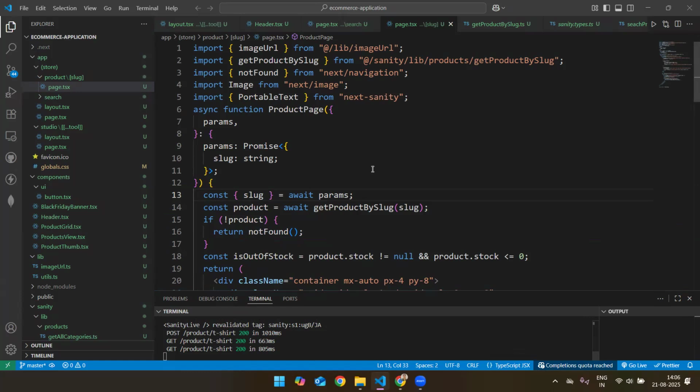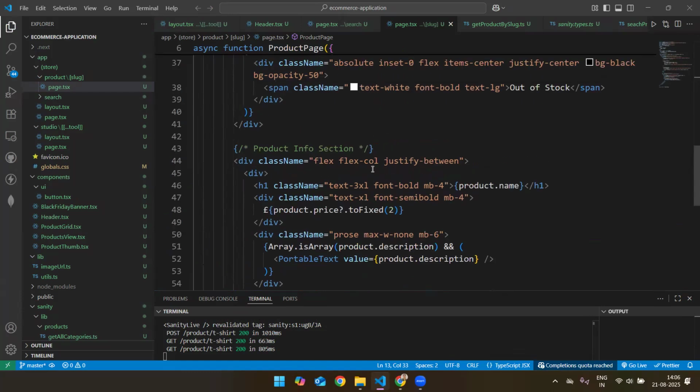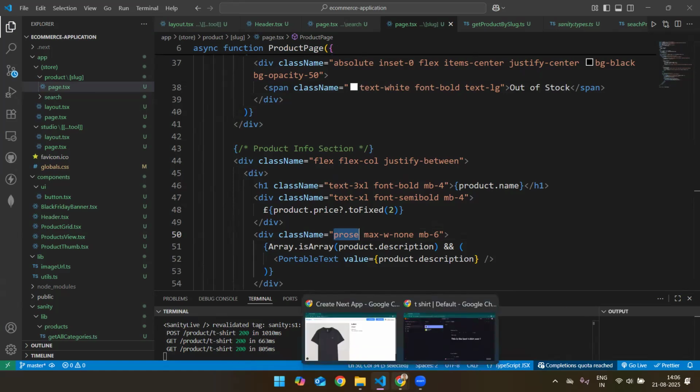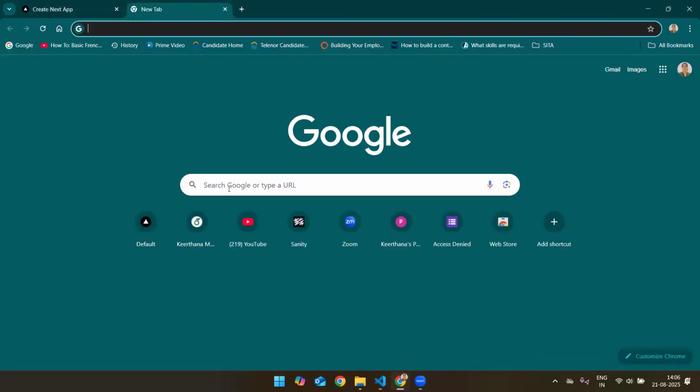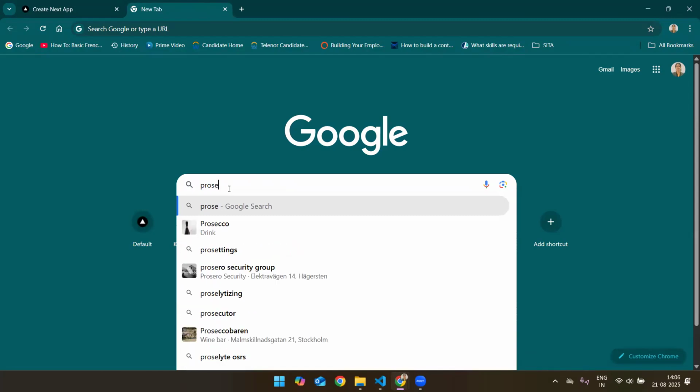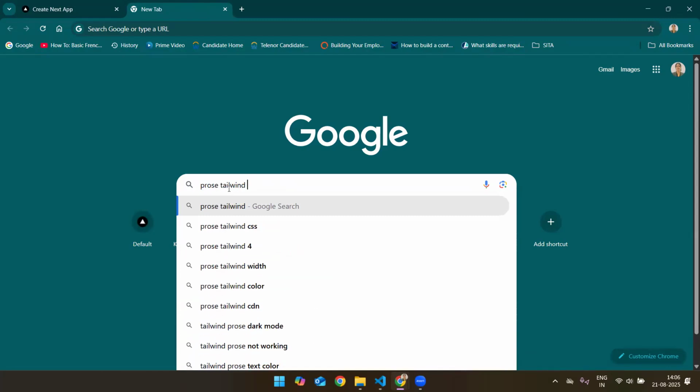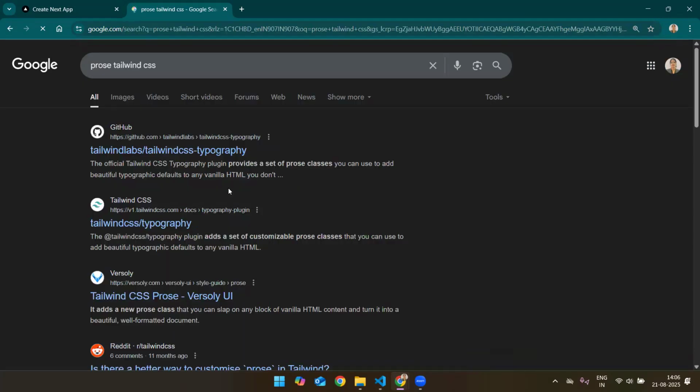Let's go to the code. So we have declared something in the class name, which is called prose. Prose is nothing but the typography in CSS. So to display the typography in CSS, let me type prose tailwind CSS. Here you have something called Tailwind CSS typography.